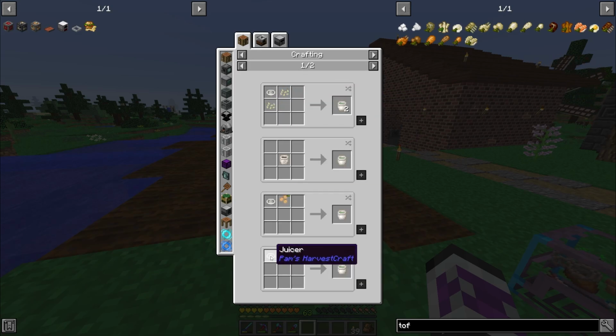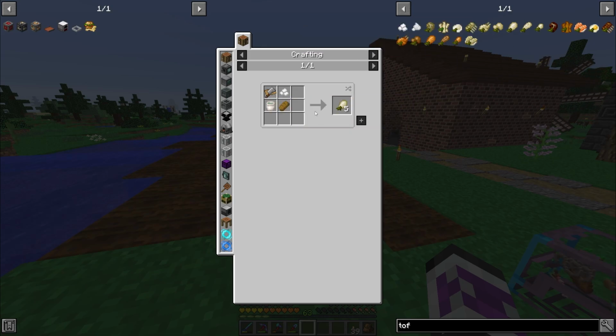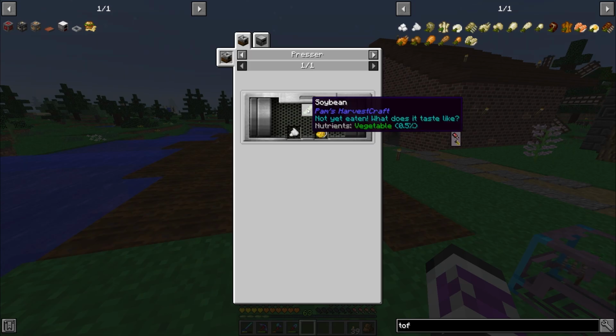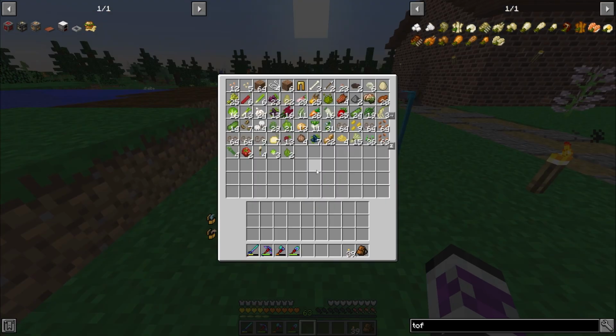But I may as well grow something else. I know I have tea leaves. Ooh, tofurkey. Probably easier. It's just tofu, bread, and cooking oil. Yeah, I'm gonna go tofurkey. And then of course the tofu itself needs soybeans. I think that's as deep as I need to go for this.